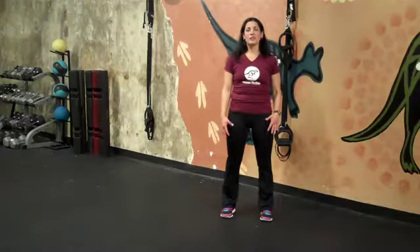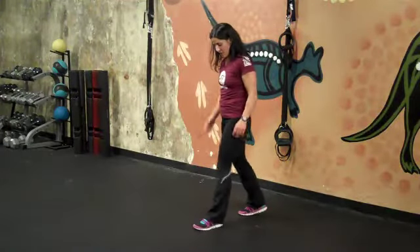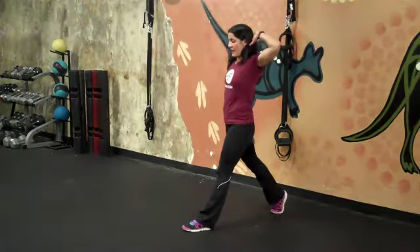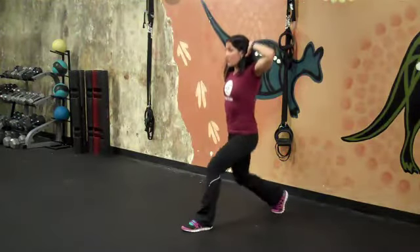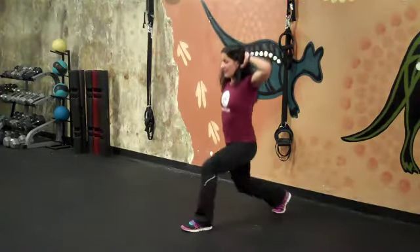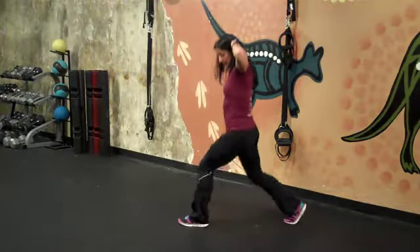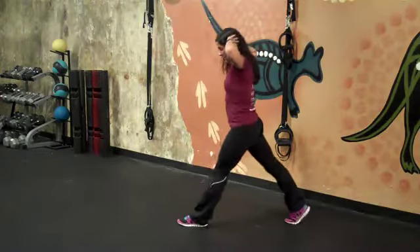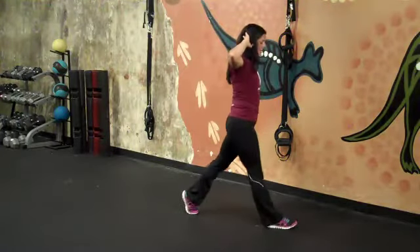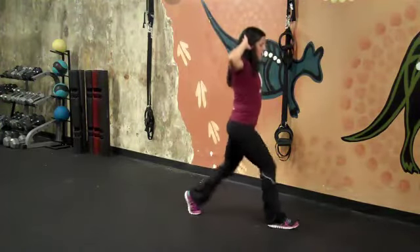Let's move on to the static lunge. We're going to be working those legs again, hitting the hamstrings and the glutes in a little bit different way than we did with our squats. Stepping forward, weight is in the heel of the front leg, and we want you to sink down to about 90 degrees when you lunge. Hands behind the head, sinking straight down — make sure the body is rising up and down, not rocking forward or back. That knee is staying directly above the ankle, not moving forward over the toe. Feet are hip width apart, and you want both knees to be hitting a 90 degree angle. Chest stays up high, everything nice and controlled.